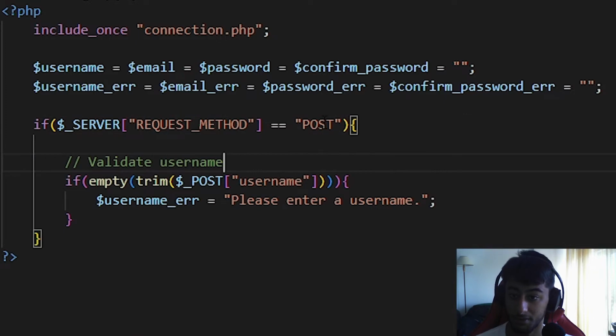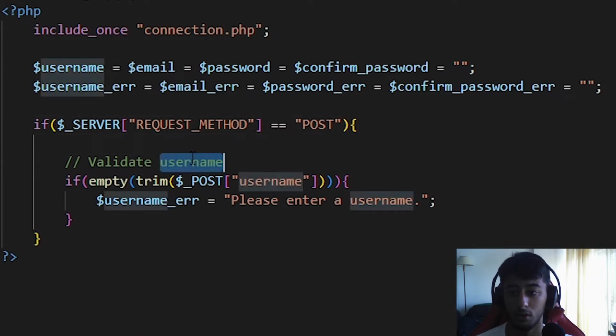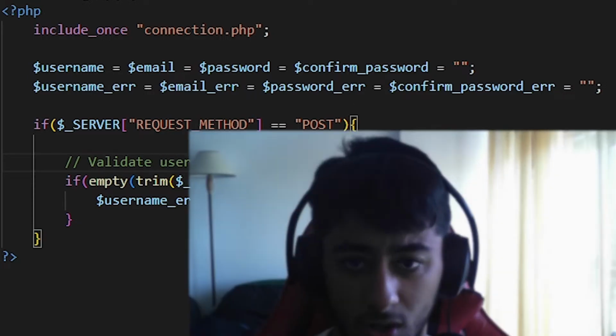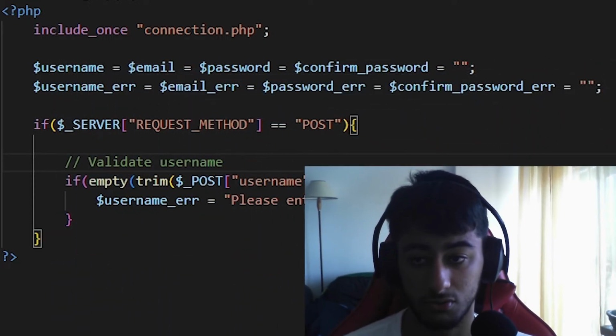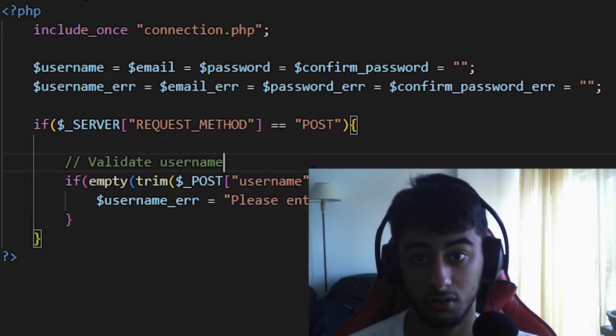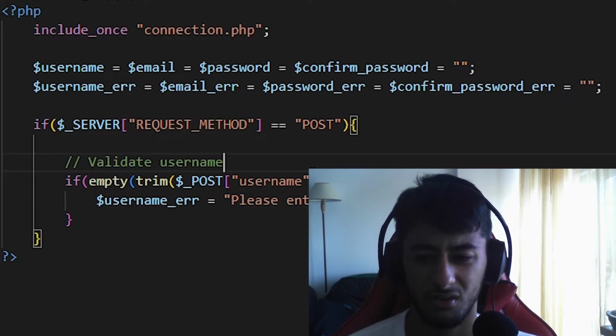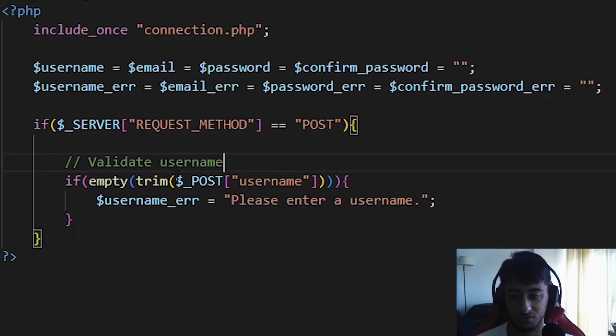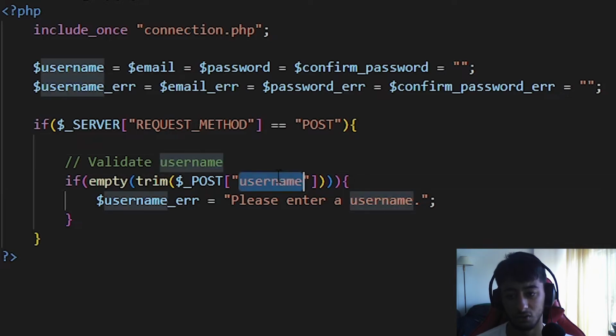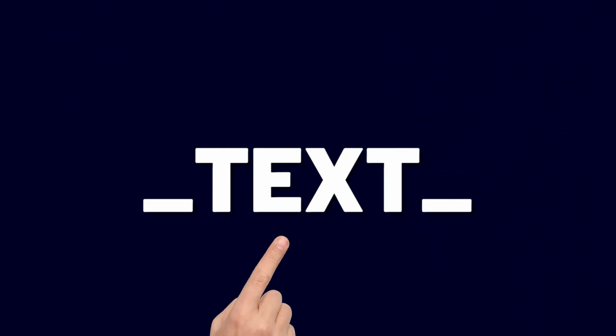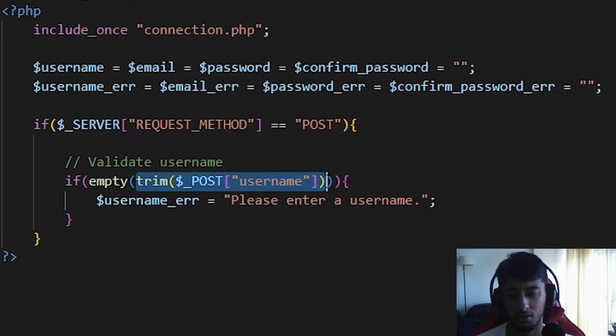Now, if the method is actual post, we are going to check if the username is or not empty. We are already doing that with Bootstrap, but imagine that it is not working in a moment, or you just want to be safe. You must use this empty. Check if it is empty or not. And the reason why we are using this trim is to remove both left and right and all blank spaces that are all toward the string. Imagine that I put a space after or before by mistake.